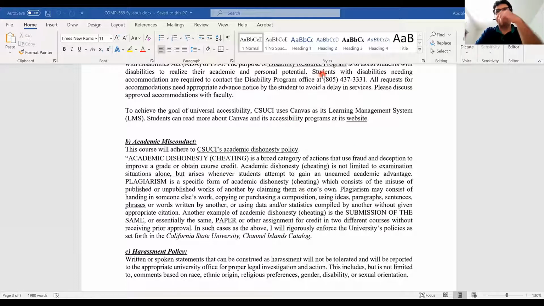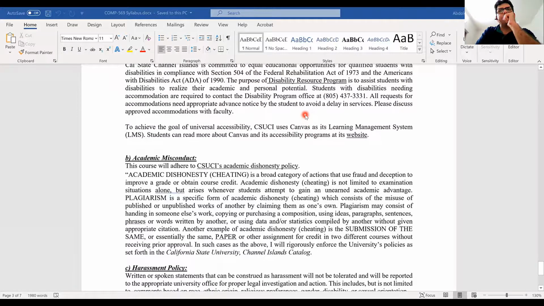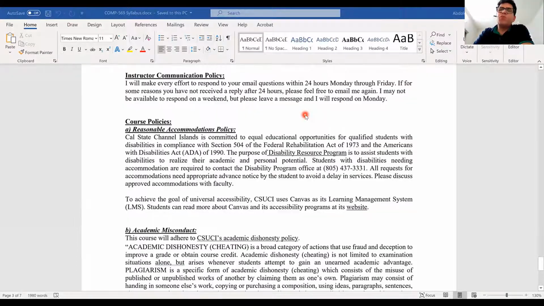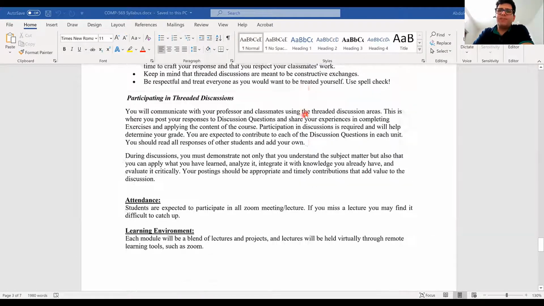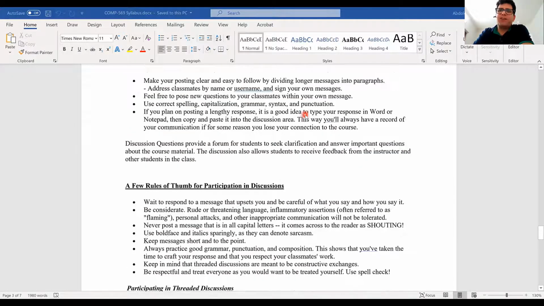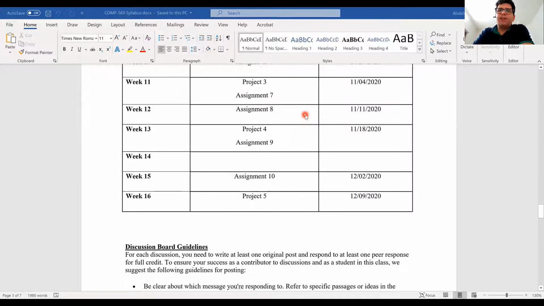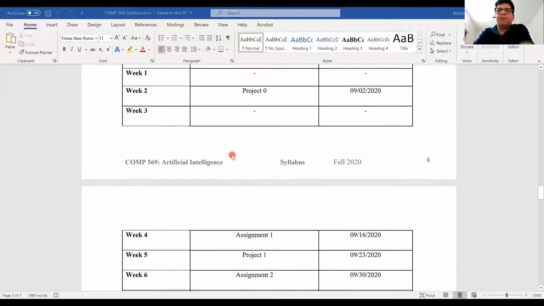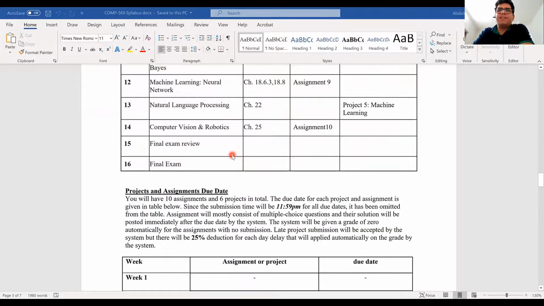I had a question. You said earlier that you would make the details of each project available to us a week before they're due? Right, normally 1 week or 2 weeks before they're due. The dates are all given in here. This is the due date table, and this is the posting.